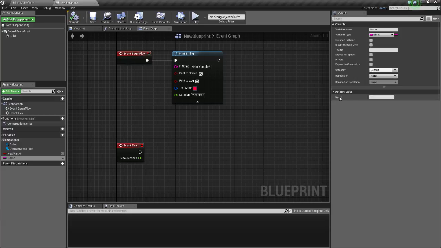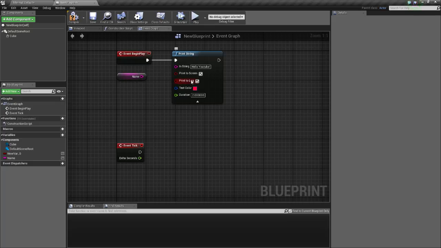Now it'll actually let us edit the name. So what do we want our name to be? We want our name to be the Sarge Kyle. So if we compile that and we drag this variable over, you can control and drag, and that will automatically get. Now if you don't know what getting and setting is, we'll talk about that later, but here's the difference. One, you actually set the variable and what it will be. One, you just get or reference the variable. But alt drag is set, control drag is get. But like I said, we'll talk about set and get later.